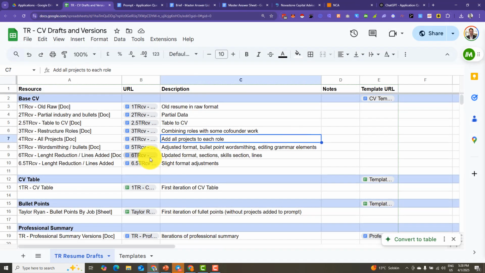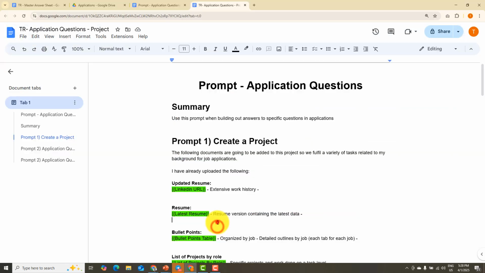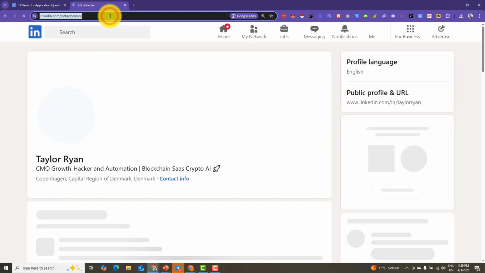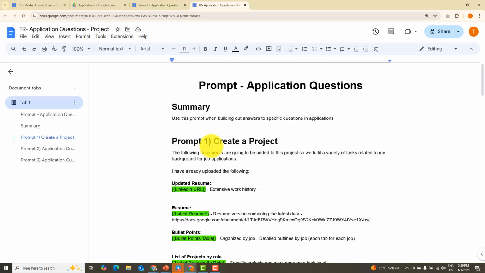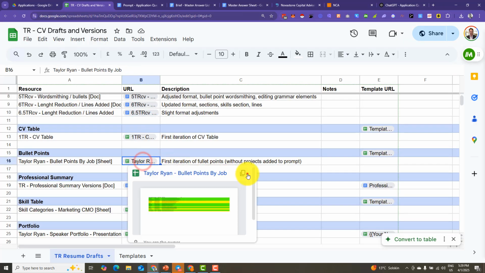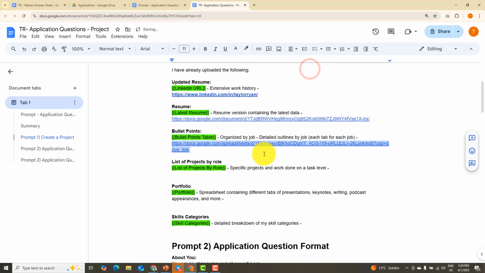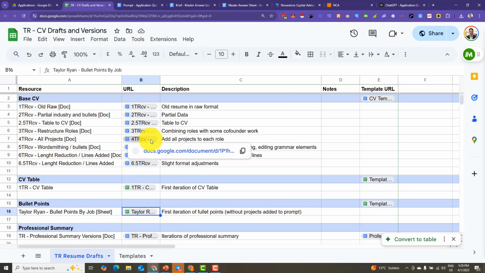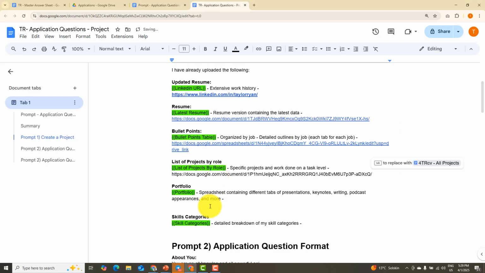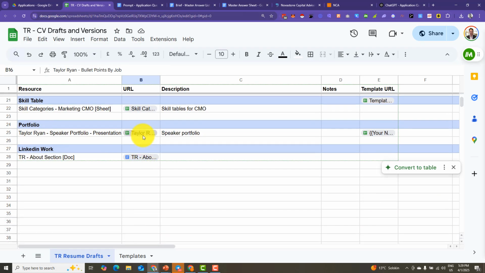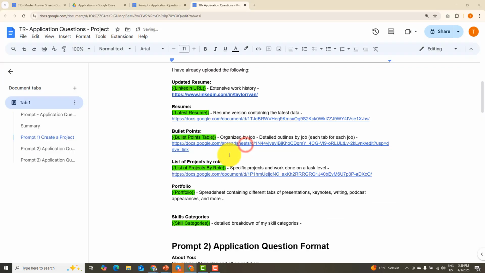You're basically watching me take line by line all of the most up-to-date versions of my resume. I'm grabbing my LinkedIn URL. I'm putting in bullet points. You kind of get the idea. I mean, this isn't the most exciting part of the course, but it often is the most needed in terms of meticulous attention to detail. These are the projects that are inside of a resume that I'm putting in my portfolio. Again, if you don't have these, it's not the end of the world.